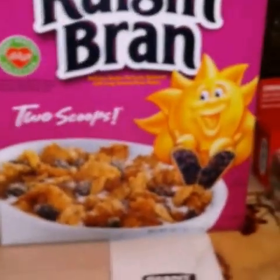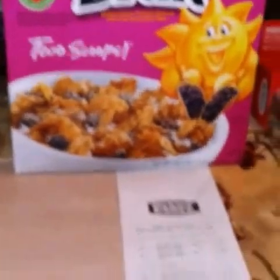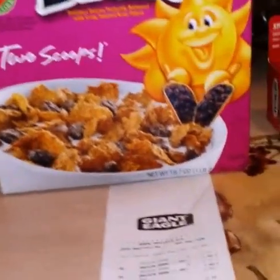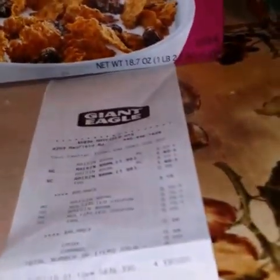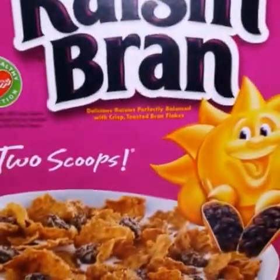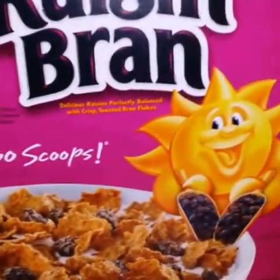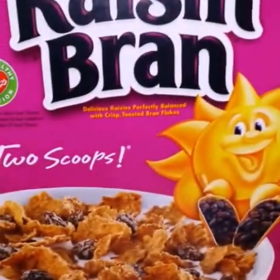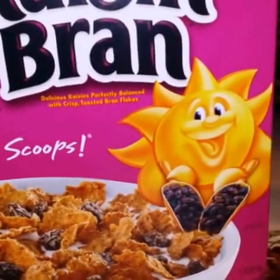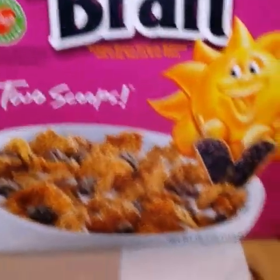The second transaction was at Giant Eagle. This deal was specifically for the Kellogg's Raisin Bran, the 18.7 ounce box. They were regular price $3.59 and on sale for $1.99. I had a $0.75 off of one coupon that I obtained from coupons.com. At Giant Eagle their coupons double, so that ended up being $1.50 off of each box. This ended up costing me $0.98 for two boxes of cereal.